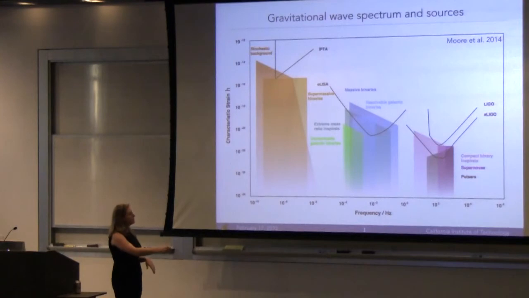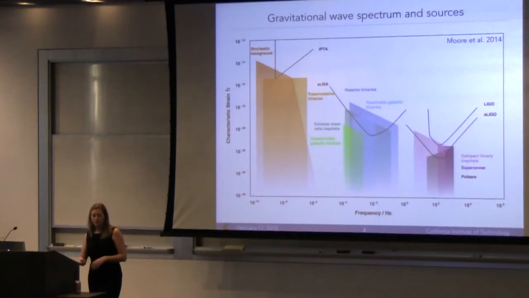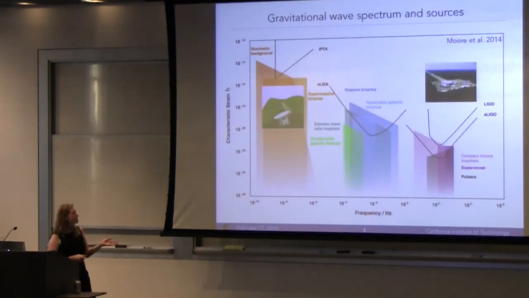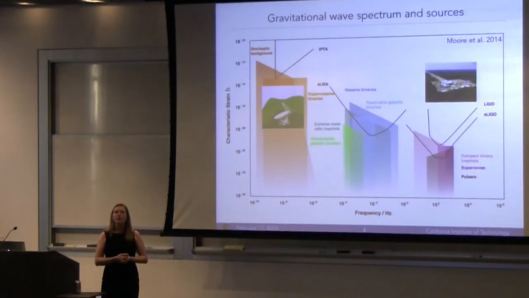In this intermediate frequency regime, we've got a different set of astrophysical sources and an experiment called LISA, which I don't really talk much about today. And then at this higher frequency end, we have LIGO and laser interferometers. So there are, of course, two major experiments here that are both imminently expecting to detect gravitational waves. And I've heard within the next 5 years, I think, from both of these collaborations.